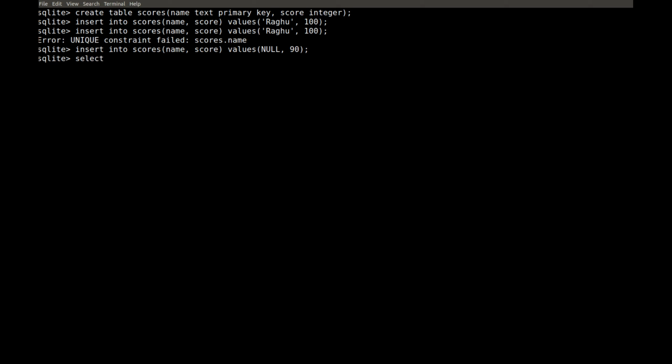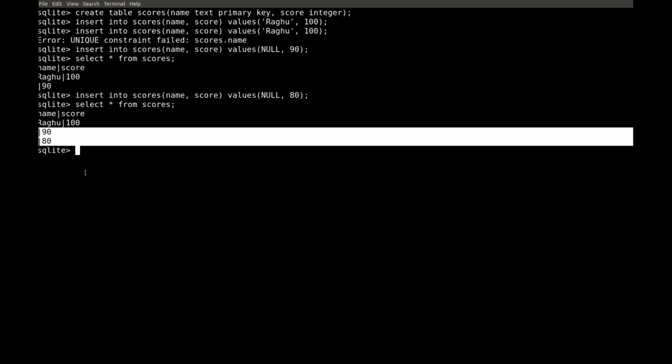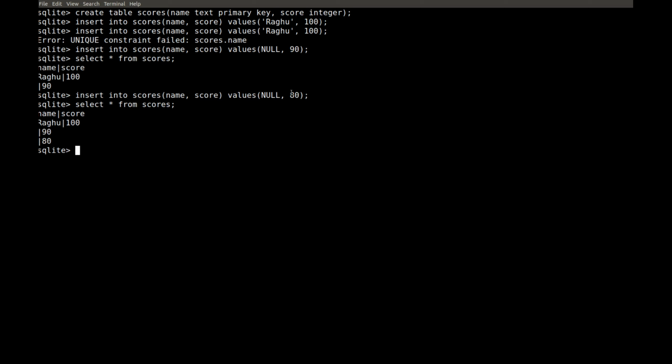To confirm that the row actually exists, let's do this and you'll see that the blank before the pipe indicates a null in the SQLite 3 shell, and the name and the scores are printed. Let's insert one more dummy row. See now that both the rows are inserted and the nulls are actually considered to be distinct from one another. We wouldn't have been able to add these dummy rows if we had specified not null in the primary key column. That's the end of this demo for primary key nulls.